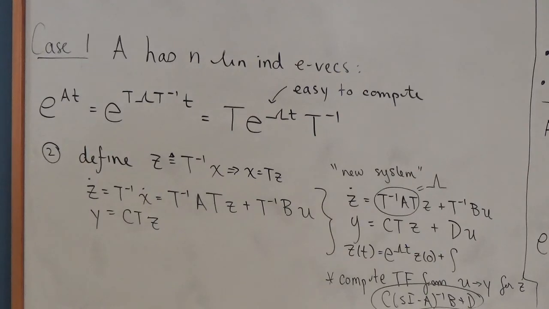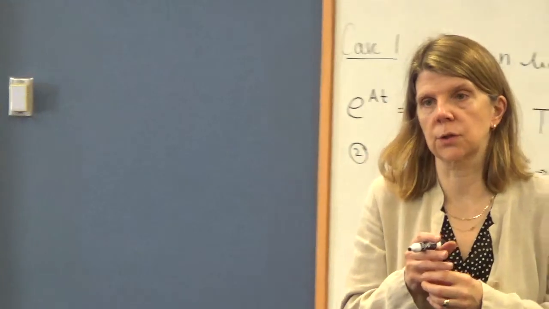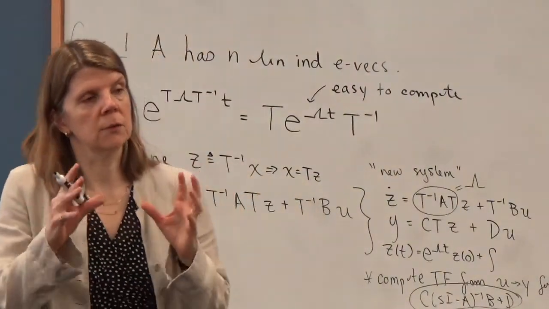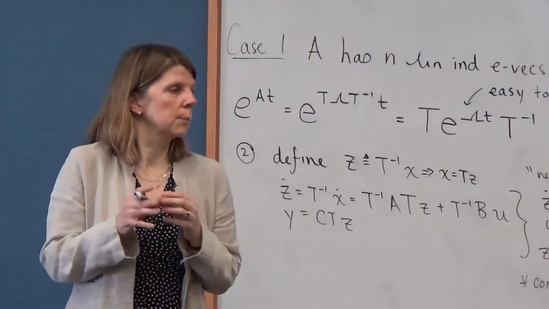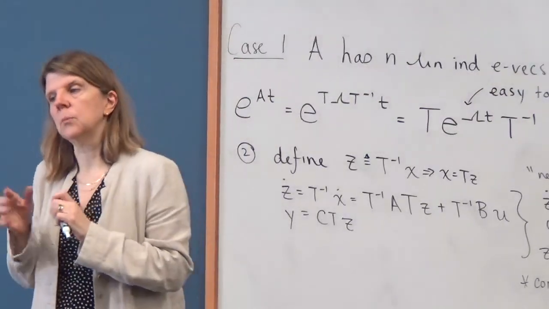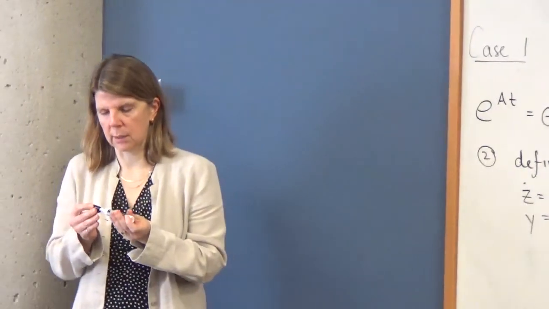Okay, so we're done with case 1. There are a few other things in lecture notes 12 that you can go through, based on what we just did. On Tuesday, we're going to start case 2, the case in which you don't have a diagonalizable system. You haven't got n linearly independent eigenvectors, which this T matrix depended on. So we're going to compute the generalization of diagonalization, which is called a Jordan form representation. Again, some of you have seen that before. We're going to treat it in more detail than you've probably seen before. And maybe take a look at lecture notes 13 before next Tuesday.